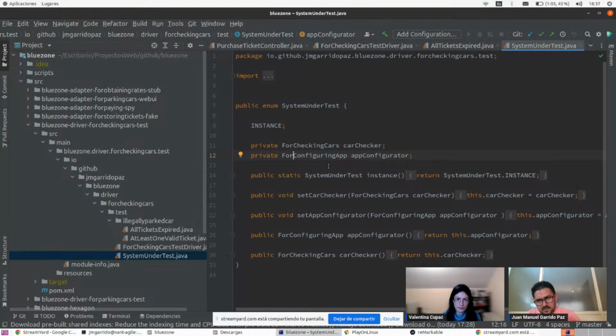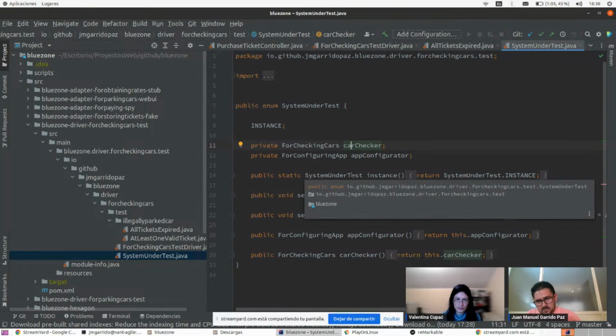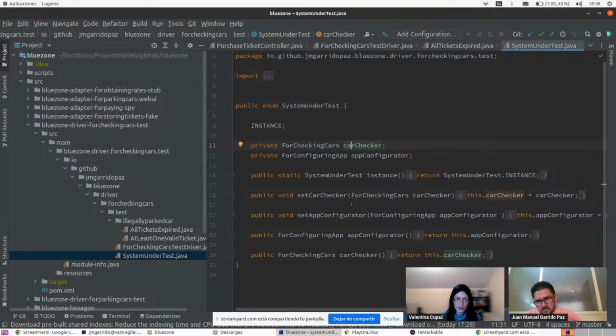But finally, what this does is return the port. The for-checking-cars port is the port for regular users as well, and we just happen to be testing it here. The for-configuring-app one was done to avoid directly accessing the driven ports, so that here we are going through the Hexagon API and not bypassing the Hexagon.